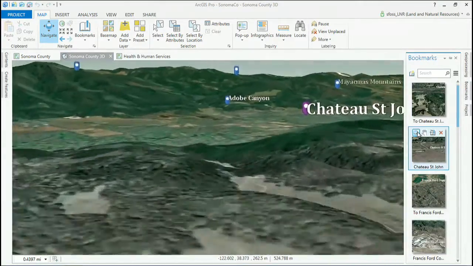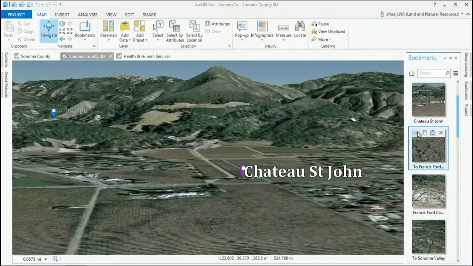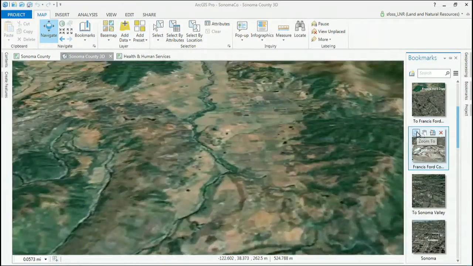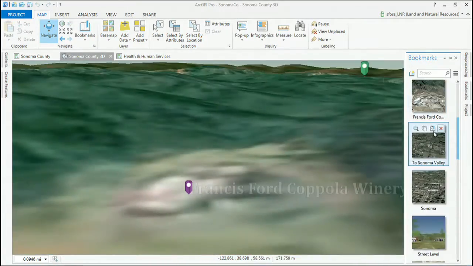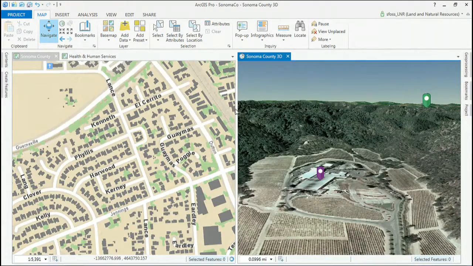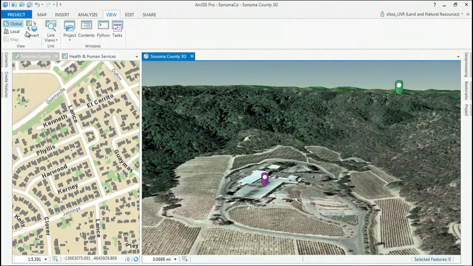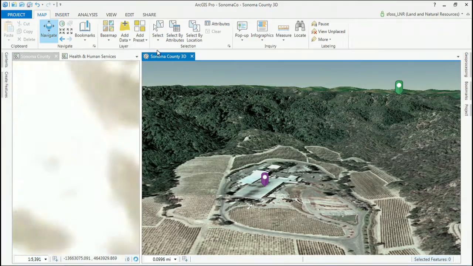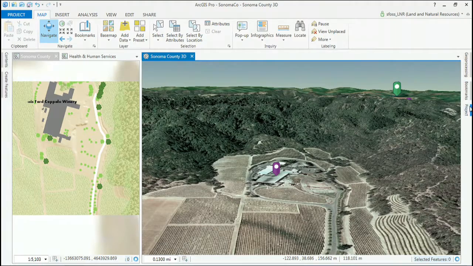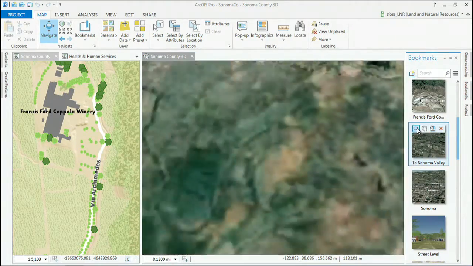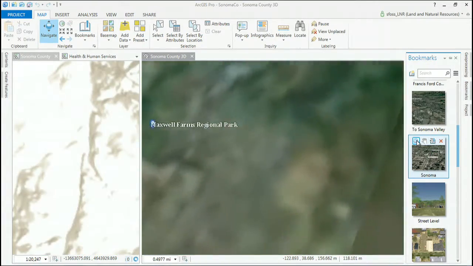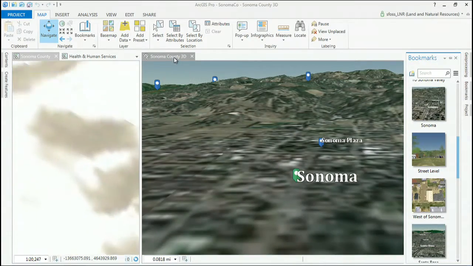Pro takes advantage of your GPU so you can rapidly roam and explore your maps. The application also helps you be more productive because it doesn't make you wait. The UI stays responsive even if a map is drawing because it's a 64-bit multi-threaded application. And you can also operate in 2D and 3D at the same time, either monitoring different areas or linking your maps to get multiple perspectives of your study area. Overall, the new display framework means that the app takes advantage of your powerful desktop computers so that you can rapidly roam and explore your maps.